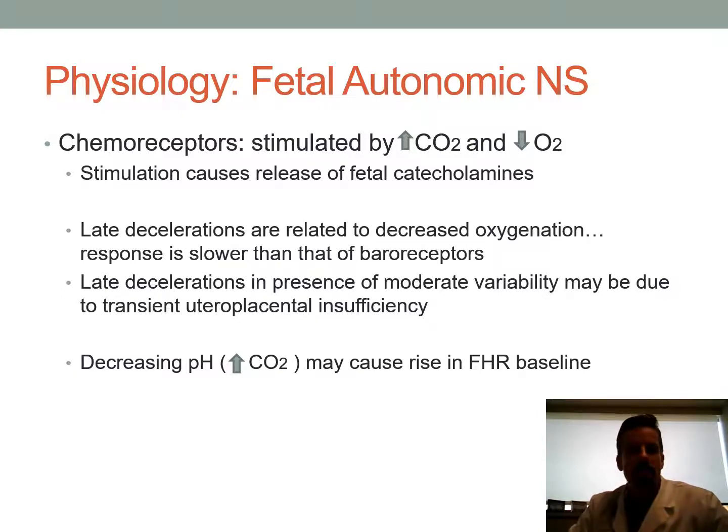So uteroplacental insufficiency is going to cause either an increase in carbon dioxide in the fetal bloodstream, a decrease in oxygen, or both, which is going to increase catecholamine release, which will then increase blood pressure and then cause a baroreceptor response. So multiple steps in the process. It's a slow process. Chemoreceptor stimulation leads to late decelerations. Now that's going to often be your first sign of it.